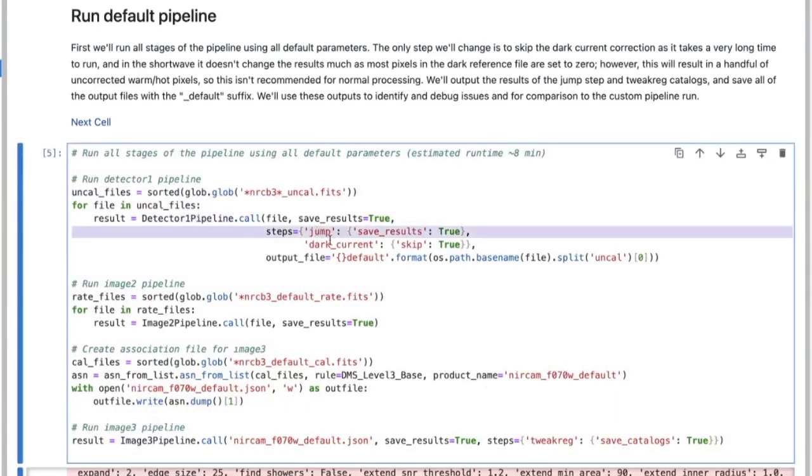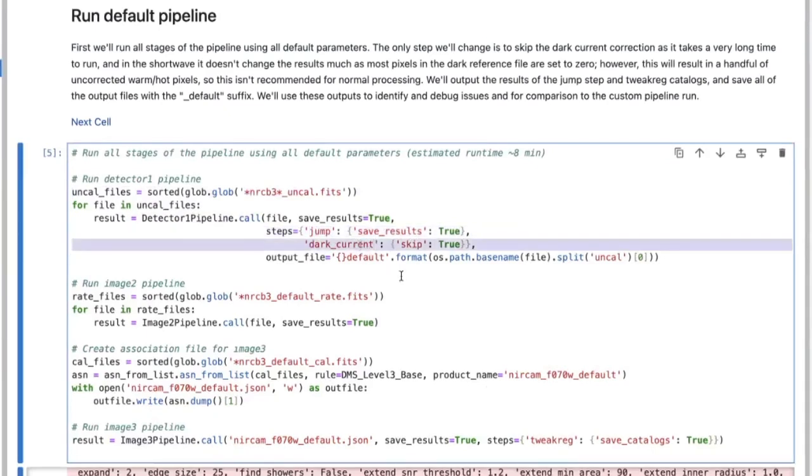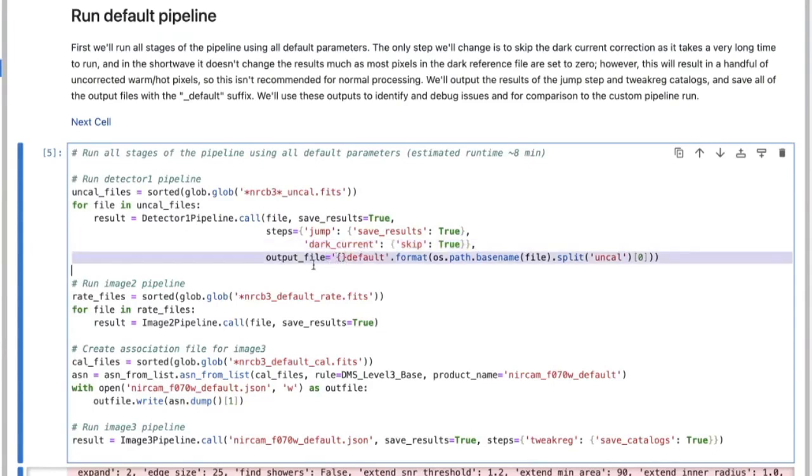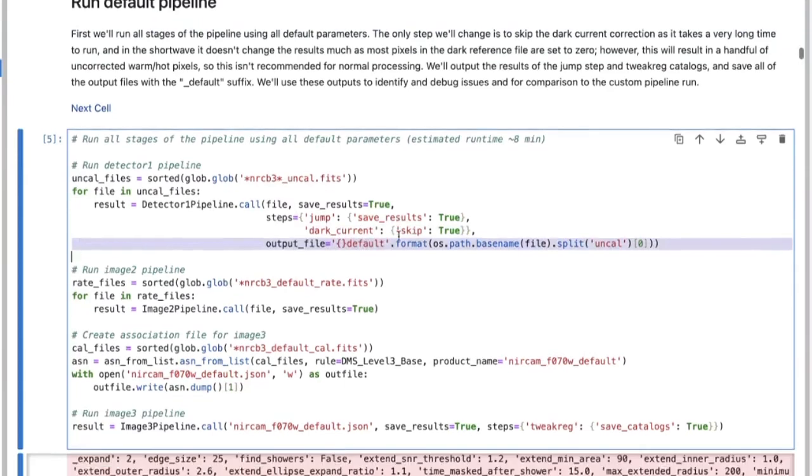Now, I do tell it that during the jump step, save the results. And I also tell it to skip the dark current step. This is solely to save time. This step can take very long for NIRCam. And in the shortwave, it doesn't do too much. So we'll just go ahead and skip it here. And then what I'm telling it here is to add the _default suffix to all of the pipeline output products. This is going to help us distinguish it from the custom run later.